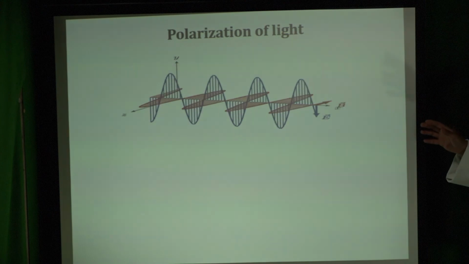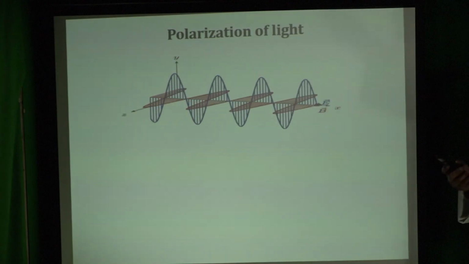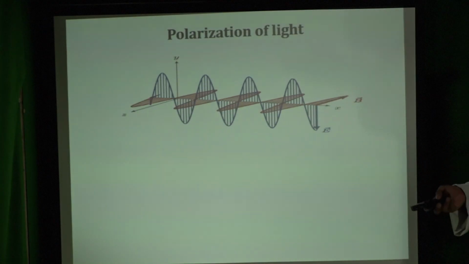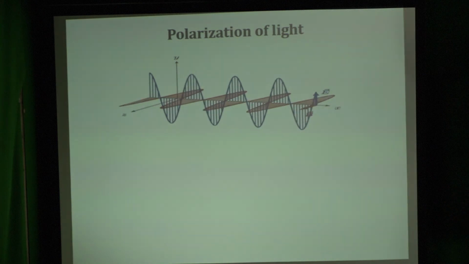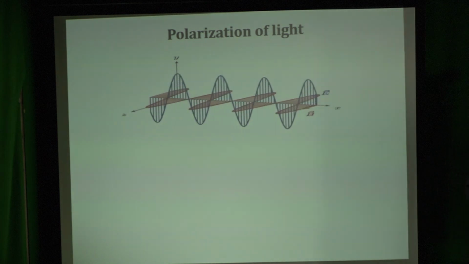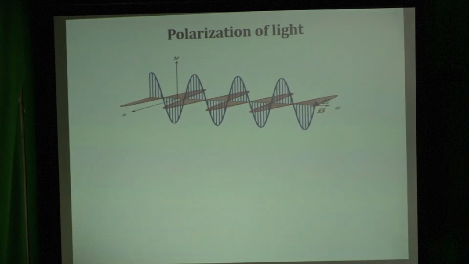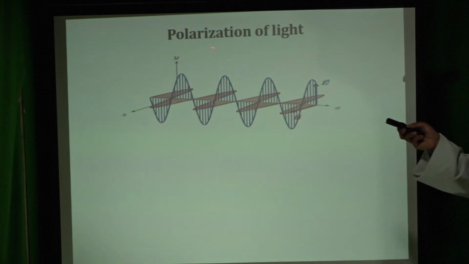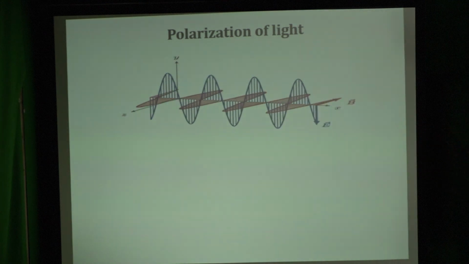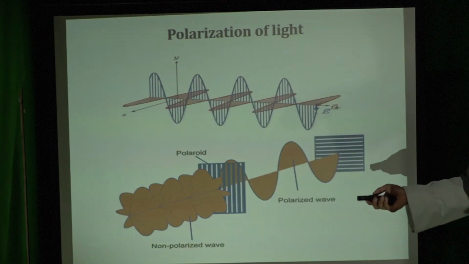So from here we can clearly understand that light, as it travels in the air, it travels in all the directions. At the same time, these two fields vibrate perpendicular to each other. This kind of light wave is called unpolarized light wave. So the process of making the light wave to travel in a single direction is called polarization of light. Now you'll understand this more as I show you this.